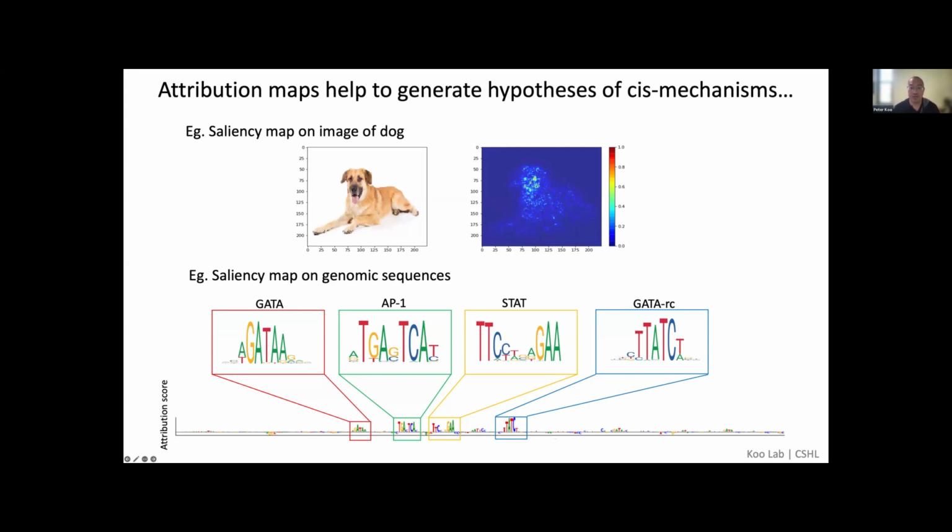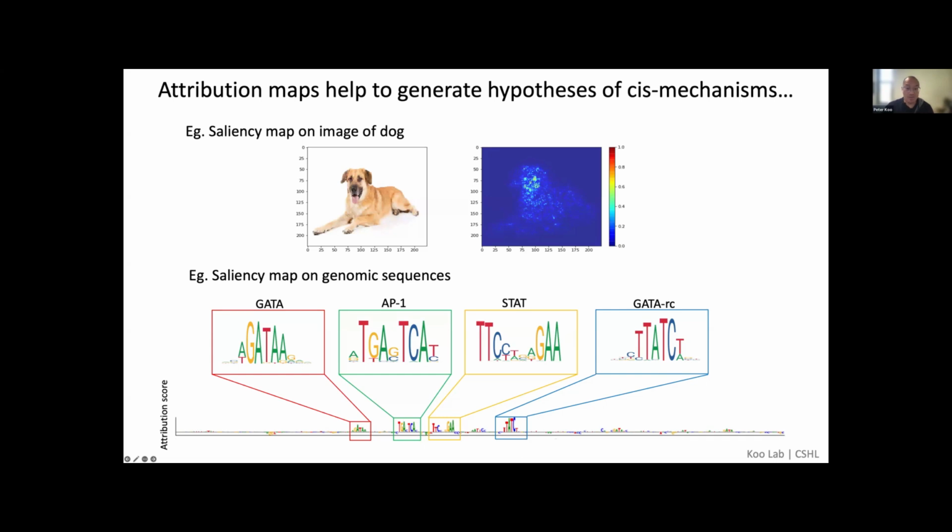So pixel level explanations are not informative of whether it's texture, the shape, or other intermediate characteristics that drive the model's predictions. But in genomics, a single nucleotide perturbation can dramatically change the functional activity of the sequence. So in practice, attribution maps have been quite informative in genomics.